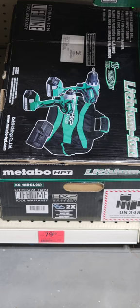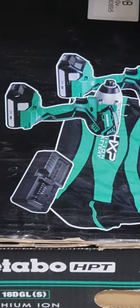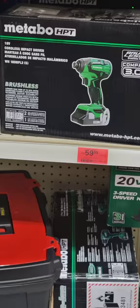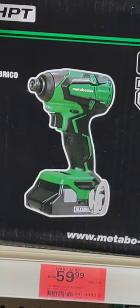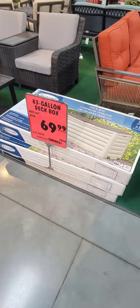The Metabo. This is their brushless. It may be brushed. Combo kit. It's a drill driver, impact driver, 2 batteries, charger, and a bag. $80. This is the brushless, compact, non-triple hammer impact driver for $59.99. And with Menards, you get 11% off of everything.